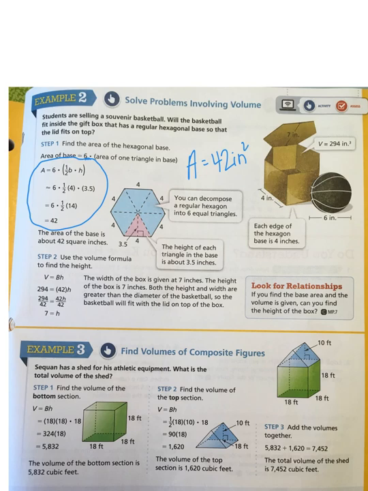So what they're showing you is, since we know to find the volume you would multiply the area of the base times the height, they filled in the volume. They're saying the volume is 294 inches cubed, and so they filled that in the formula. And they're telling you the base, they figured out the base area to be 42 inches squared. So they've put that in the formula on the other side of the equal sign. And the thing they don't know, the unknown here, is the height, the h.